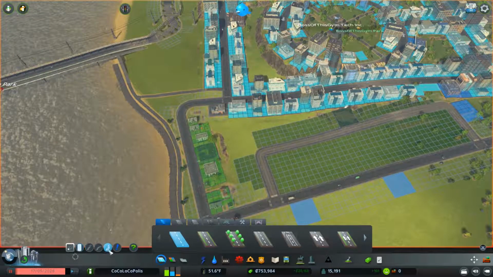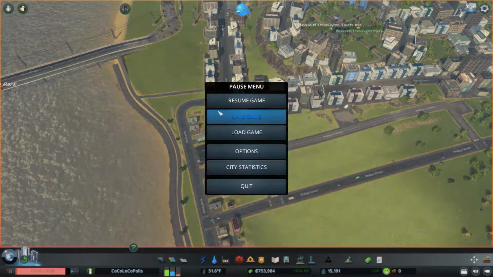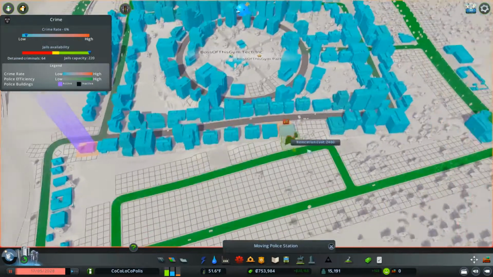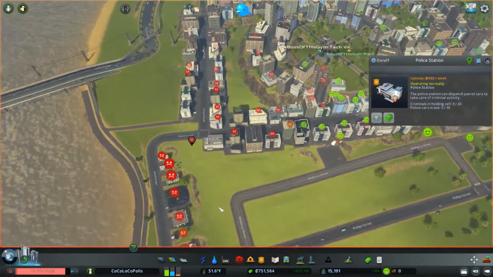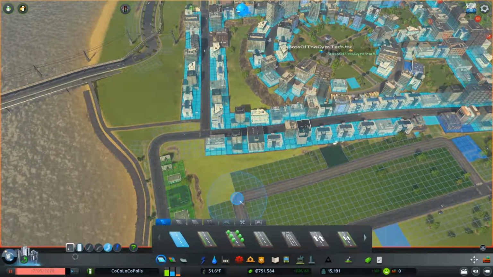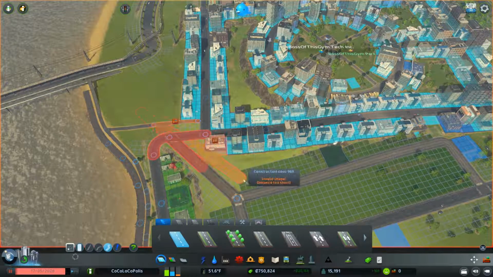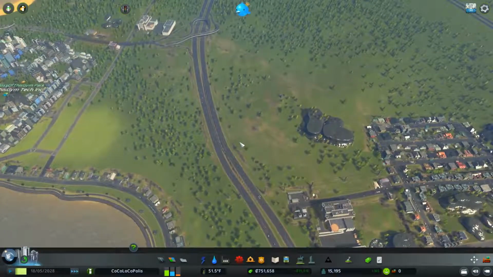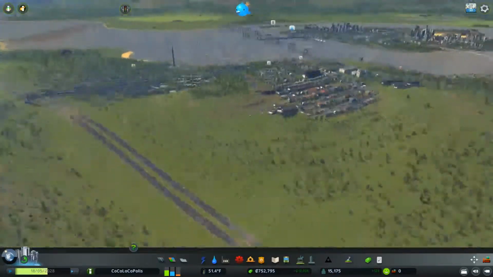Can I, by any chance, get over here? Not really. Take away a few of those houses, but I can't get sort of in there. What is this? Police station. Tell you what, let's scoot you. Let's put you right there. And then if we take this and we go this way, there we go. Go something like that. Perfect.